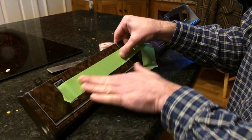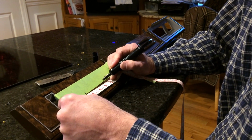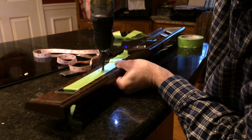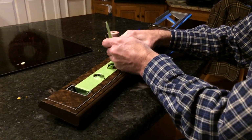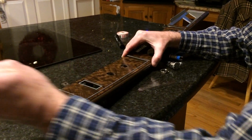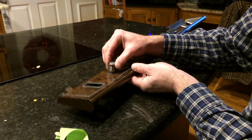I put tape down, marked the holes, used a unibit step drill bit and got the perfect size holes. I got the 2 buttons installed and felt pretty good too with how they turned out.